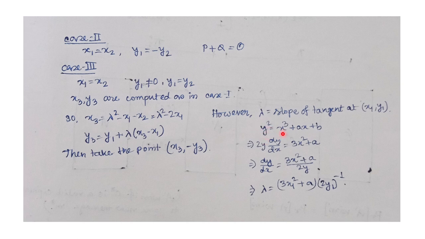So you first take the derivative of both sides of the equation of the elliptic curve, that gives you 2y dy/dx equal to 3x square plus a, and this is the slope of the straight line, so you can compute the slope as (3x square plus a) by 2y. Here 1 by 2y is basically the inverse element of 2y1, so you put the value of x1 and y1 in this equation and compute the slope, and then use the value of the slope to compute the value of y3, and then again take the reflection of that point as the sum of p and q, which is like 2p here.